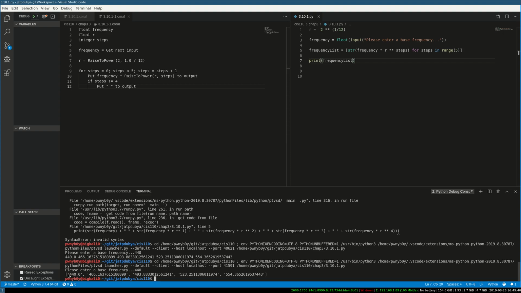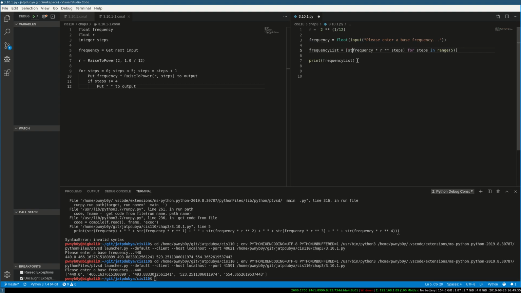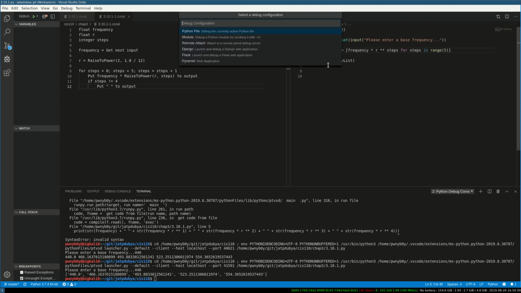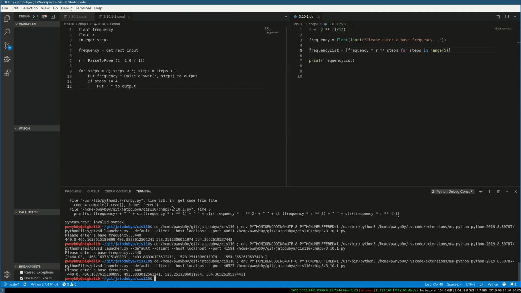Okay, we did, but now we got these annoying brackets and these annoying quotes afterwards because we've turned it into a string. And technically, I suppose we wouldn't necessarily have to put it into a string. Let's see what happens when we set it as not a string. Now we just get the brackets, but because it's not a string, it's a float. So that works.